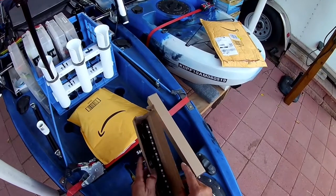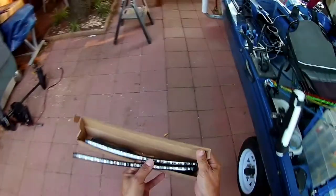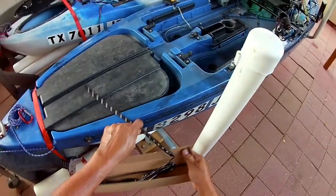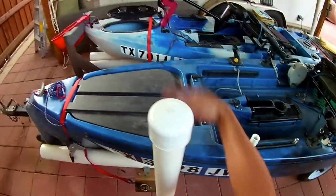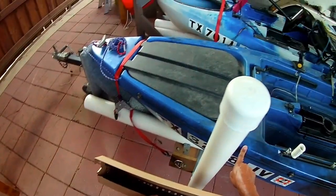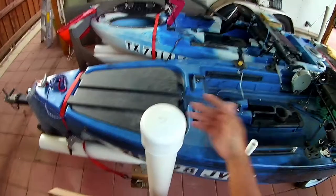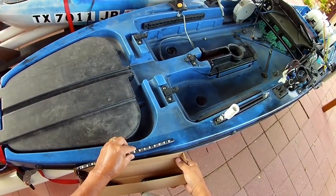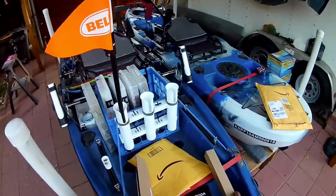This is a red and green nav light. These nav lights are going to go on the left and right of my kayak. I will have to drill a hole to run the red and green wires so I don't have to have them up on top — they can just permanently stay on the sides. I'll probably put them on the side because I don't want them interfering with my navigation in the dark; if you put them on top, it's going to shine light in your eyes. I ordered two — one for me and one for my wife's kayak.